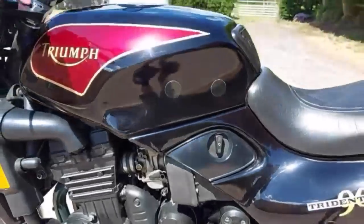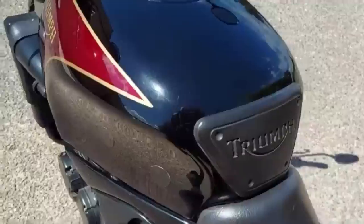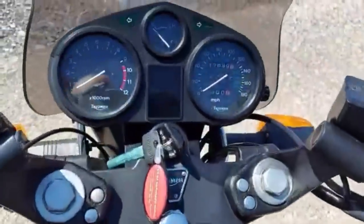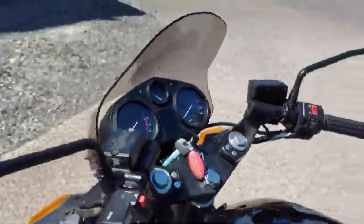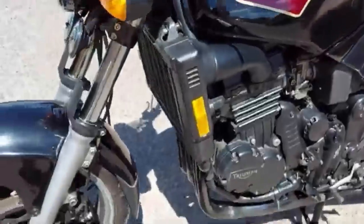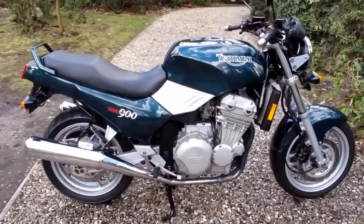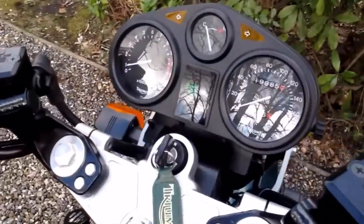But for these bikes it's the engine that is truly the star. The three-cylinder engine has a wonderful character all of its own. It's a twin overhead cam liquid-cooled motor shared amongst the whole range. They used a modular concept with short stroke and long stroke versions — the 750 being the shorter stroke and the 900 running a longer stroke, but being essentially the same engines. The 750 produced around 90hp and the 900 somewhere around the 100hp mark.